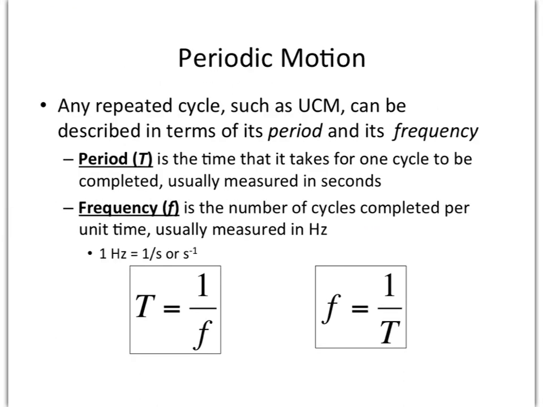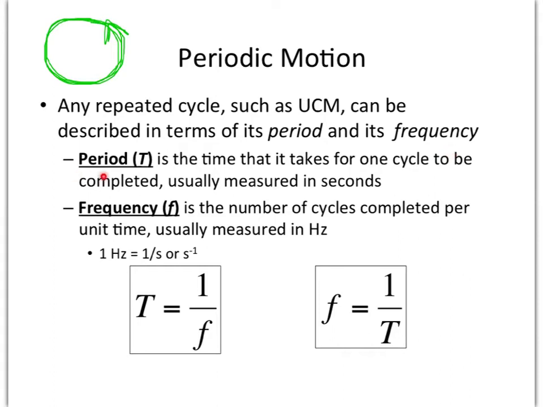Okay, so as objects move around in a circle, you can't go far in a circle without repeating the same path over and over and over. And if something has uniform circular motion, it is in fact repeating a cycle. All right, it's going around the same path over and over and over again. So we can talk about this in terms of two things, for lack of a better term: period and frequency. Now, these are actually very closely related, just sort of in an inverse manner.